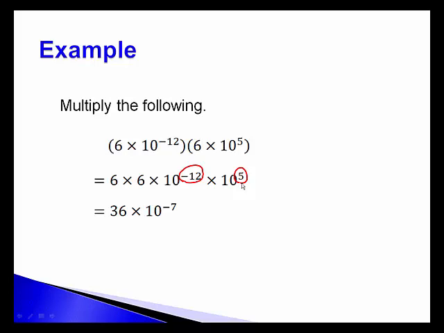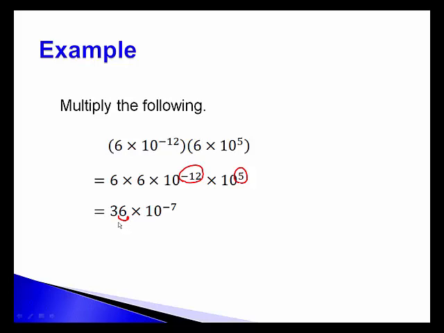Is this number written in correct scientific notation? If it is, there's 1 digit to the left of the decimal. So let's look. Where's our decimal in this first part? It's at the end. This time you'll see that there are 2 digits to the left, so we must move the decimal. So let's make our move here.